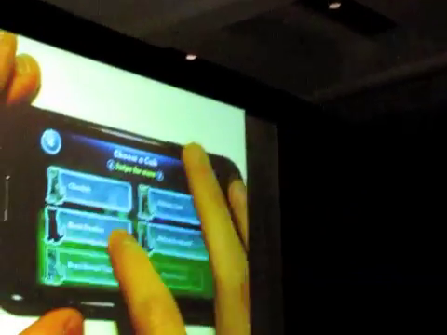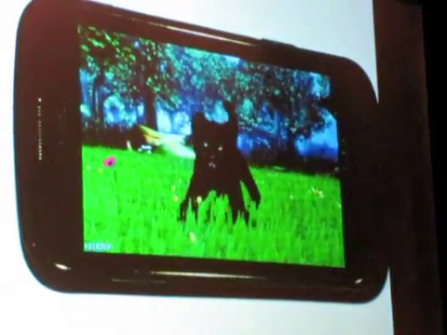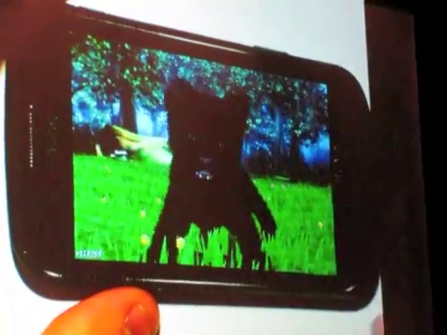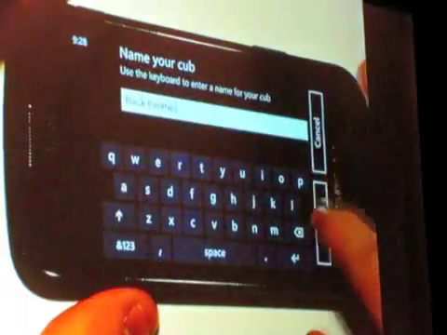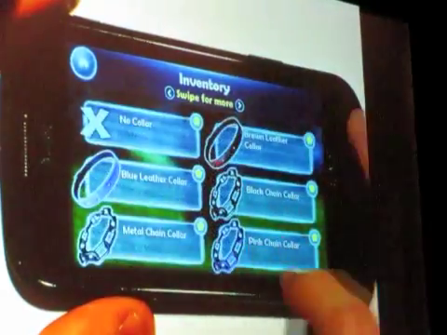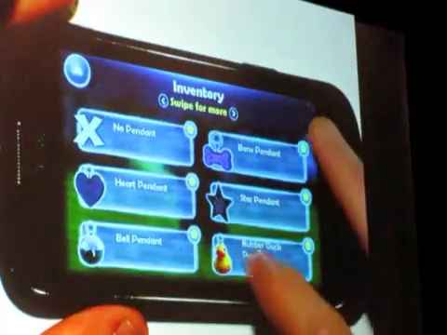we'll choose our cub once more, Black Panther, and we've got a variety of different customization toys that you unlock through the course of the game. So it's really important that whether you've been on the school bus or if you're getting off an aeroplane or maybe you're just bored in bug triage, everything is consistent when you come back to the main game. Here we go, and Black Panther. We'll go over to the collar, give him a metal chain, and over here we've got our pendants. Let's do the rubber ducky.